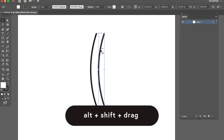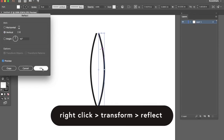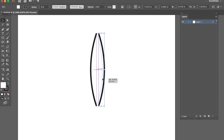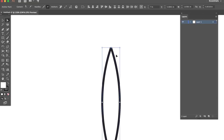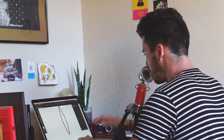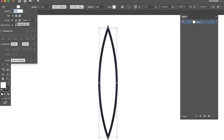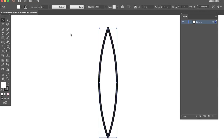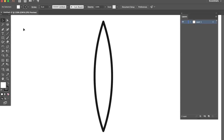So that's half of our weed leaf. I'm just dragging it over so you've made a copy. Right-click and go to reflect, hit preview so you can see what you're doing, and then drag this back so it kind of connects — Illustrator will snap it for you. Grab our direct selection tool, grab both points, hit Command J to join them. See how it joined them? Do the same on the bottom one — Command J. Now when it joins it gives that pointy look by default, but we want it to be round. Grab the whole selection, go to stroke, then corners, and click round join. Now we have a nice rounded beveled leaf.